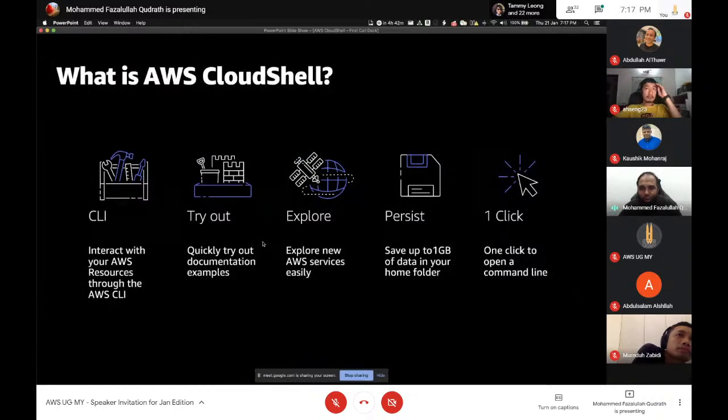So the AWS Cloud Shell for you as a user is a CLI, so you can interact with the AWS CLI directly. You can quickly try out documentation examples. If you see some scripts you just want to run, you can quickly do that. You can also upload files and download files through the CLI. I'll show that in a bit. You can also explore new AWS services. You also get persistence in the data. So if you persist data in the $HOME folder, you are able to keep that as long as your shell has been active within 120 days. And you also are able to just click once and open the command. I mean, one click open, that's a feature, right? Why not? I would take that anytime.